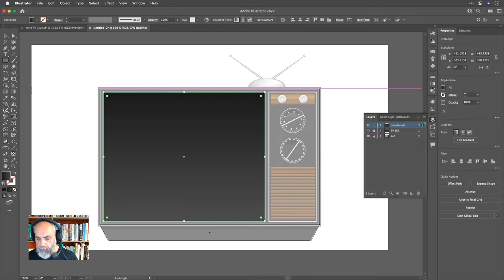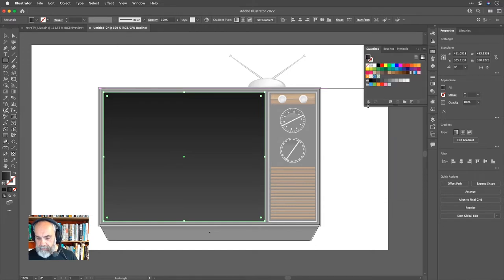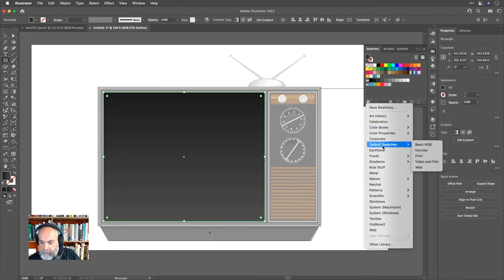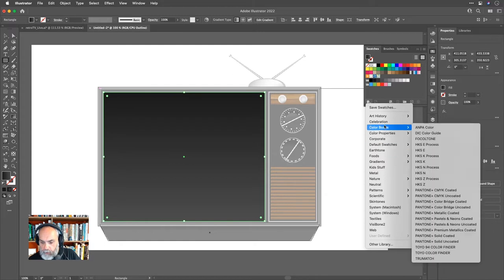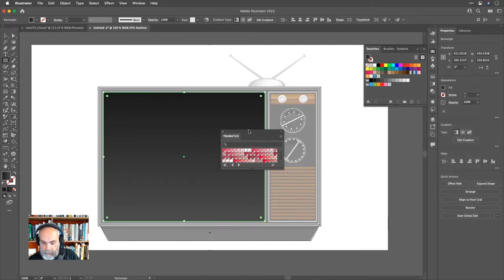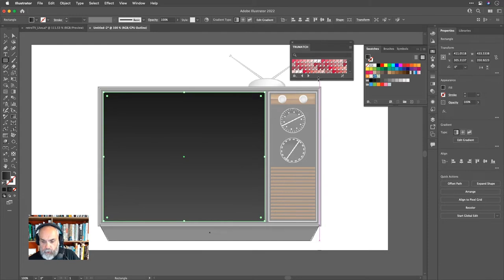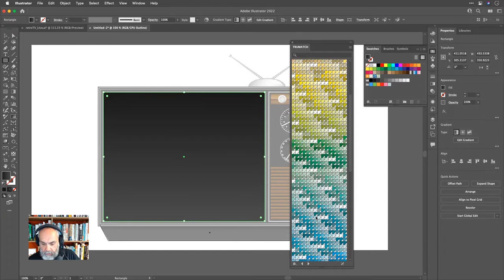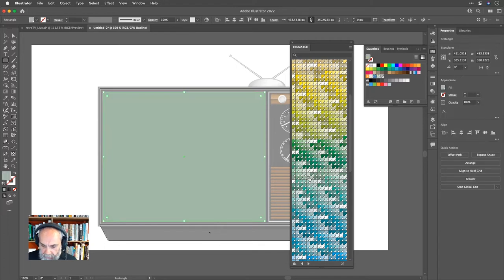So I could try actually seeing if there's anything in any of the libraries just here. So I've gone to the loader in this library. Do you know what? Actually, what I could do is I could go to color books. And maybe if I chose something like True Match or Focal Tone, I'd get loads and loads of colors. They're easy to find. Let's go for True Match just here. I've got a True Match swatch book, which is fantastic. Then I can have a bit of a scroll through here. Now, these are the kind of colors I think I'm after. So let's just go ahead and click that.